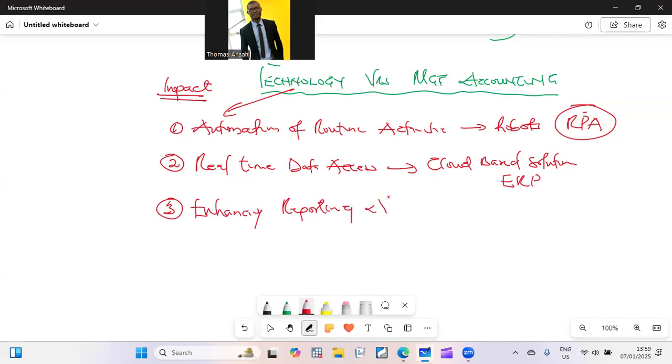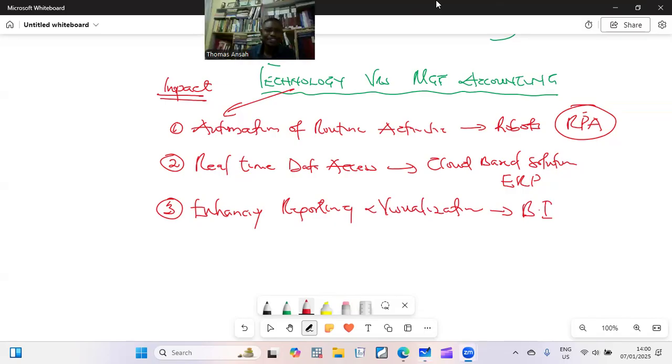All right. Because people are putting reports in visuals. So graphs and stuff. That is what is happening. So they are using business intelligence, BI. They say we have something called emotional intelligence. There is also something called business intelligence, whereby you create a scenario for the IT equipment, and it is able to even predict for you some things. So you saw the decision making that we talked about. So the technology is giving predictive analytics.